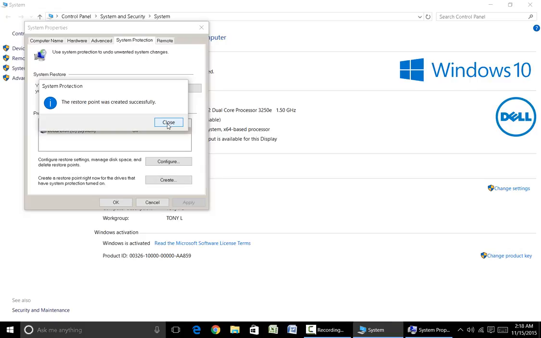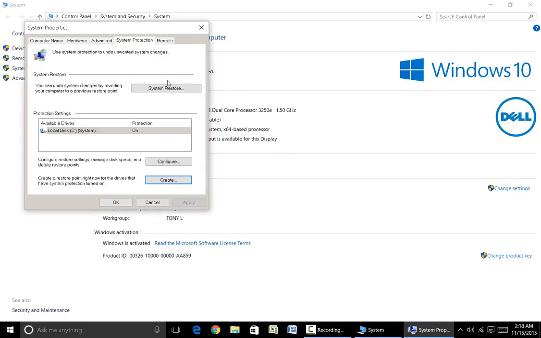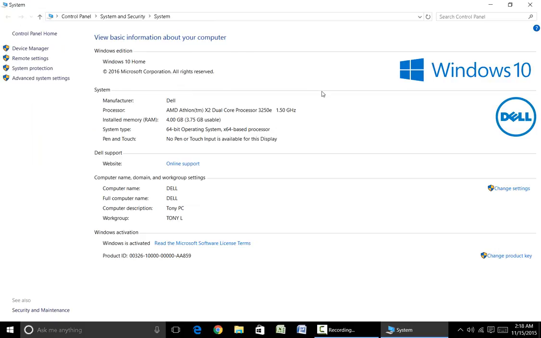Okay, so now I'll do this periodically, at least every week or every couple of weeks, especially if I get on the computer and everything is running smooth and I like the way it's running. It feels good to me, so I'll go and create the point so that suppose the next day something changes and the settings get messed up for whatever reason, I can go back to that particular point and everything is back. And then just to make sure, I go through and scan the computer with my software to make sure, okay, if it was a virus that was doing it, then the virus is gone.